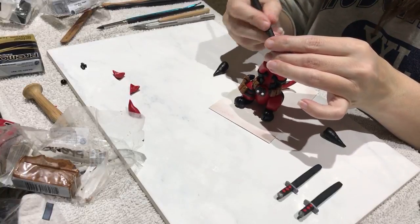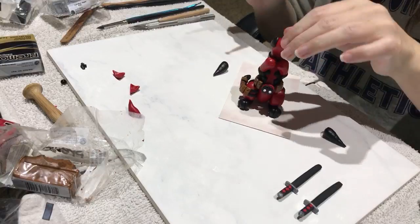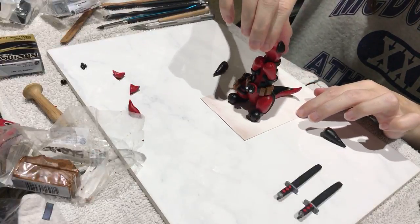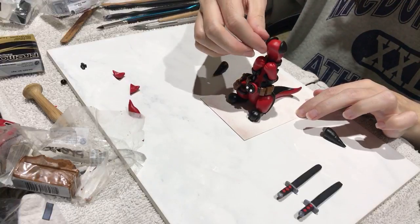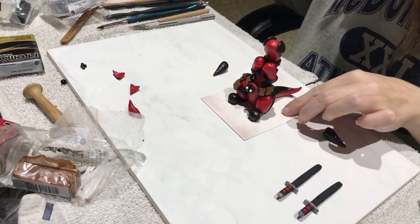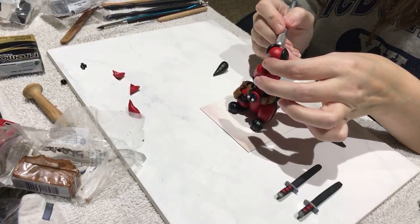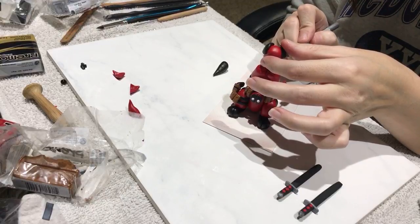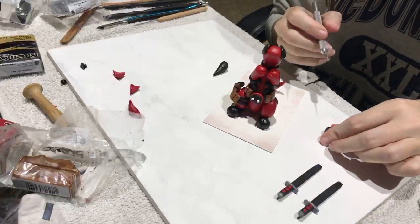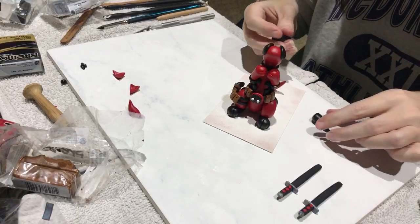So, since we have very stubborn red clay that wants nothing to do with anything sticking to it today, we have to play the scratchy game. I'm gonna scratch up the back of the head where I'm gonna place it. I'm gonna scratch up the horns once I get the exact spot where I'm gonna place them.